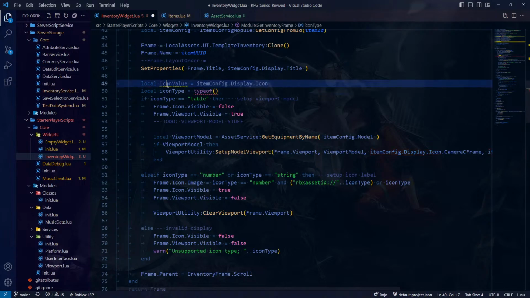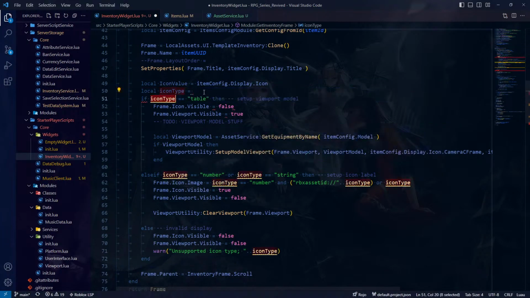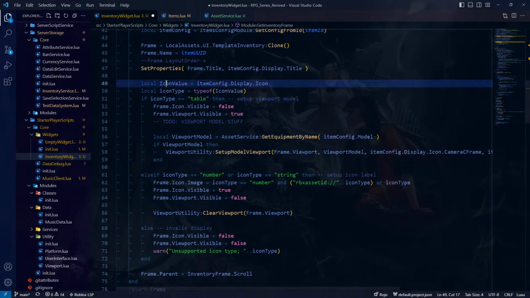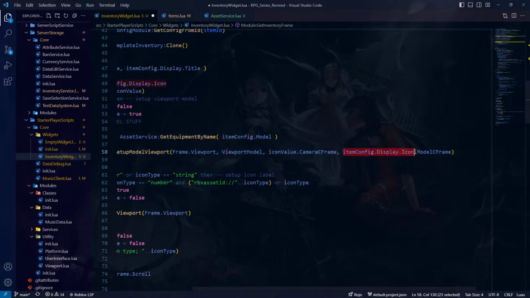Let me do it like this actually. Actually, I'm gonna keep that there. And get the icon value. So rather than doing all of that, we just have that.